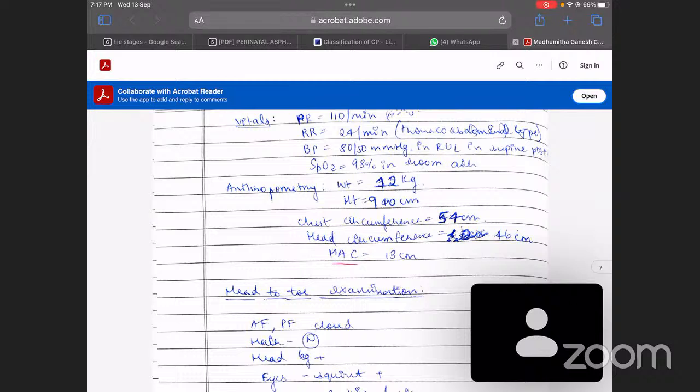Even if the head is enlarging or of normal size in a suspected CP child, you have to go for an alternate diagnosis. This is one of the big things. Whenever you are suspecting CP in a neurodevelopmentally delayed child, and the head circumference is near normal or enlarging, macrocephaly, then CP is unlikely. And here it's microcephaly, so it's also one of the important factors supporting that the child has CP.